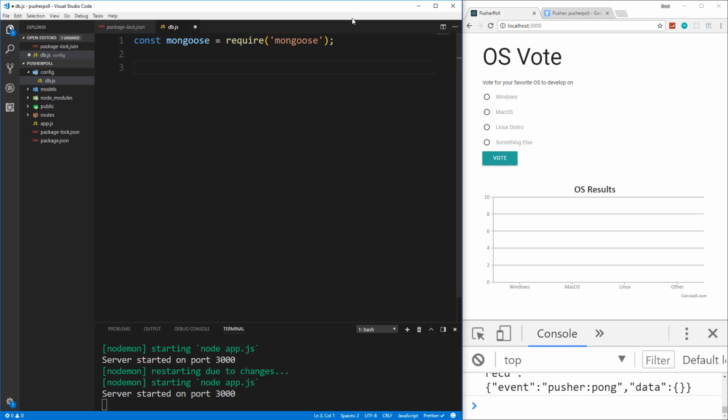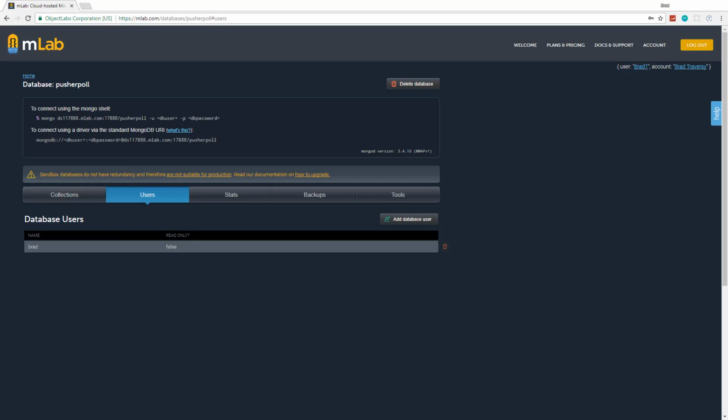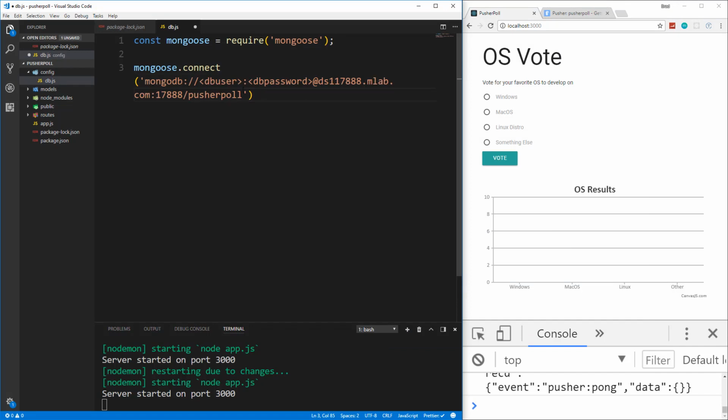And then we're going to say mongoose.connect. It's actually going to give us a promise, so no semicolon. And then we want to put in our connection string. So this is actually going to be in the mLab. Let's see, is this it? Yeah. So this string right here, I'm going to grab that and just put that in. And I'm going to change the user to the one I used, which was Brad, and then use the password I used, which is also Brad. Okay, yours will be different.